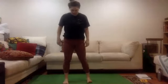Now keep the feet about hip width. Sit down, open the toes. Press the palms together. Chest comes through. Sit up crouched. Actively press the knees open with the elbows to open the chest.